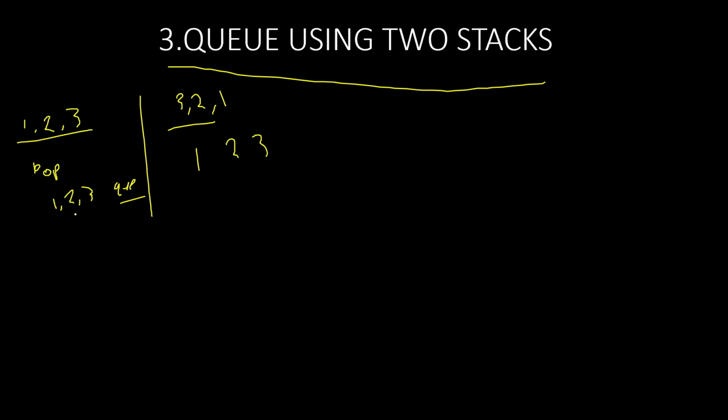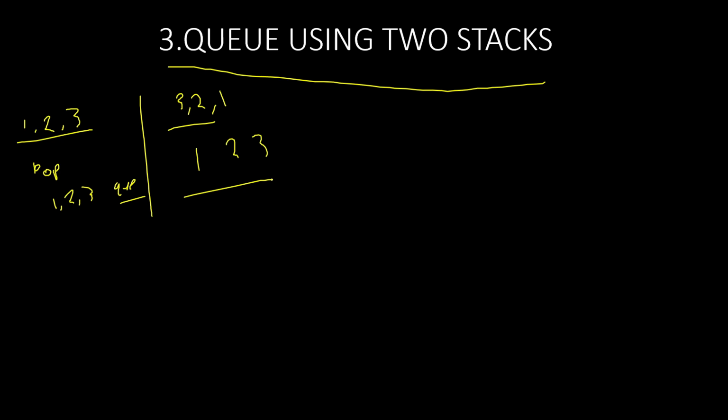You have to always compare it with the starting input. The starting input is 1 2 3, but we have reversed it and then applied the stack operation. After reversing, if we apply the stack operation, it acts as a queue. It is also true the other way around: if you reverse the queue data structure and then pop it, we get the stack output. Now we are getting the queue output using the stack data structure. So this is the basic understanding of what is happening inside.